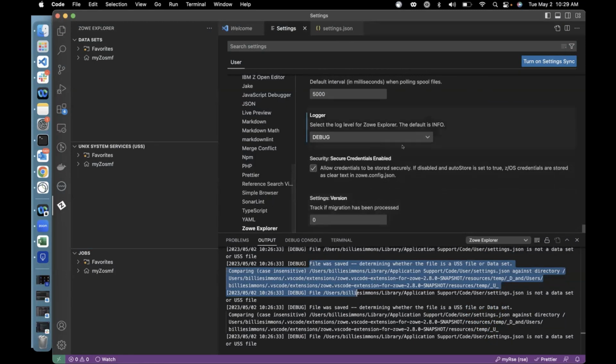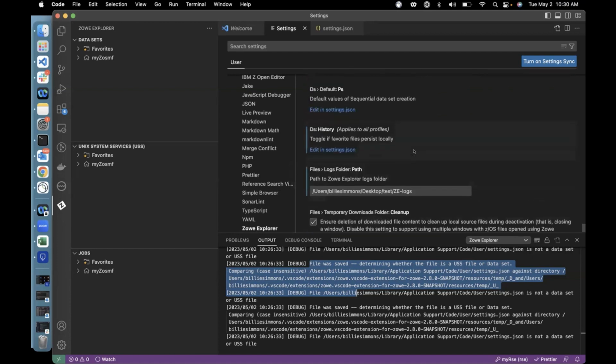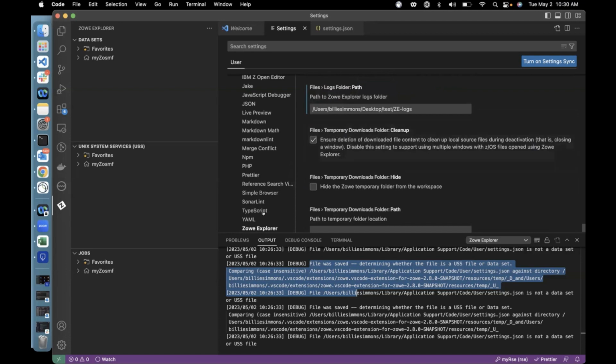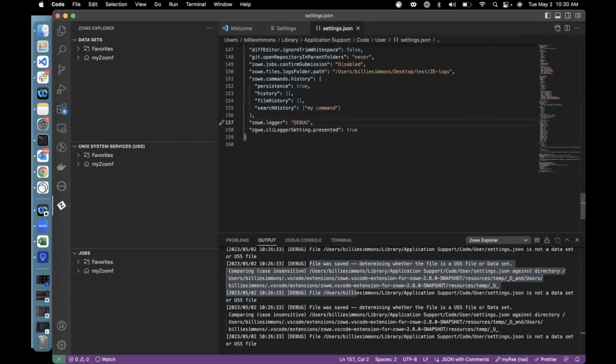No, it will not. Unfortunately, we could build on top of this. Right now, what it's going to look for is that setting that we have. So if I flip to the JSON view, you can see we had a new setting. The logger was presented, and that's been changed to true after the user interacts with it when a prompt jumps up the first time.